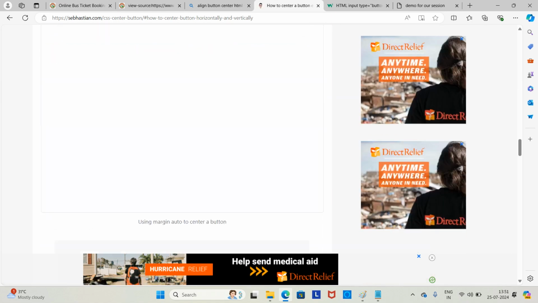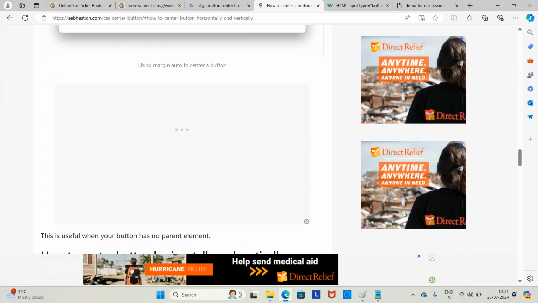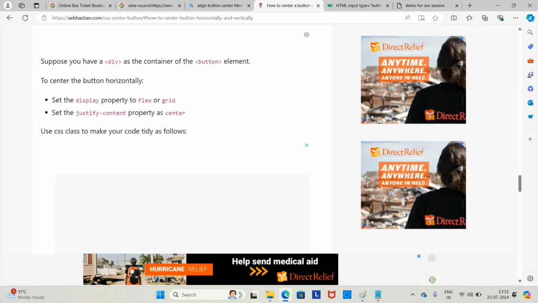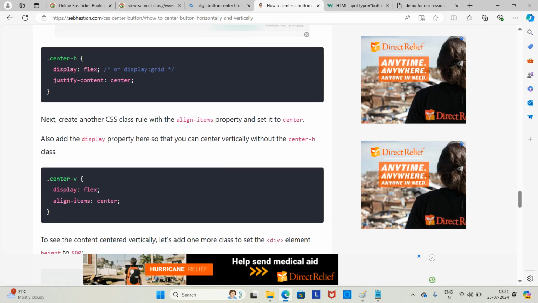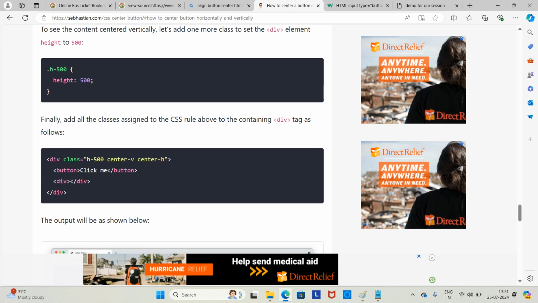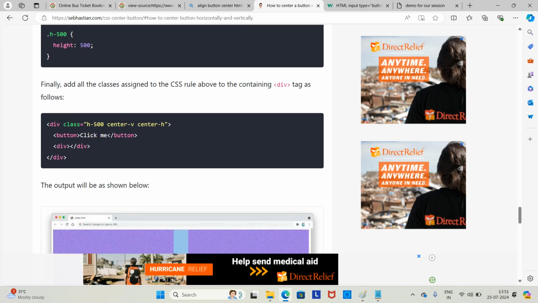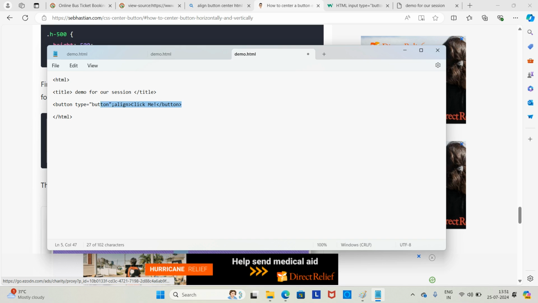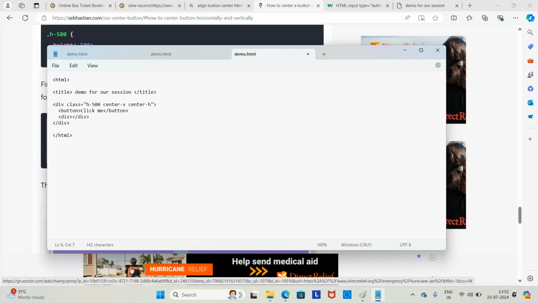Let's click on this one. This is just to know the code. Yeah, let's copy this, remove our button code, paste, save.